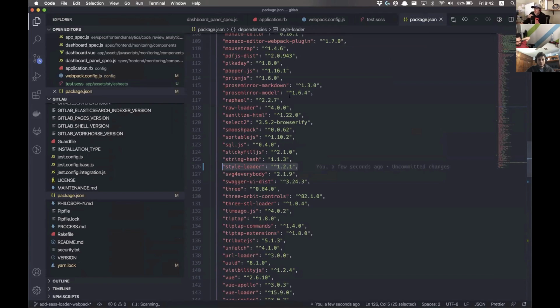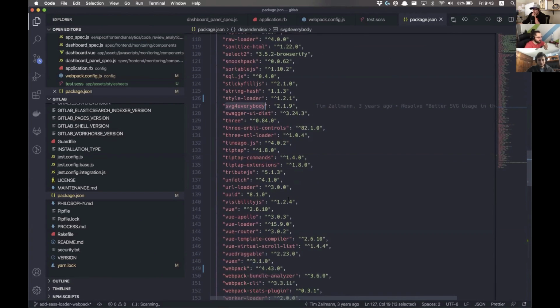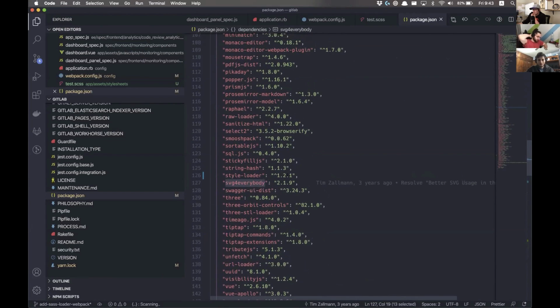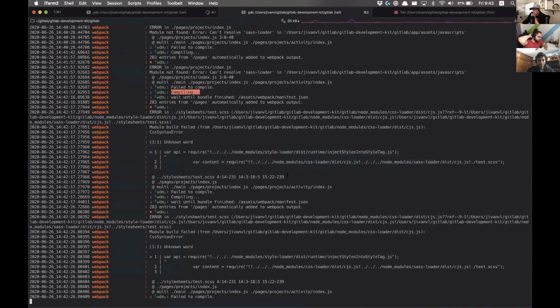I'm looking up the error right now. Could you show the error again?